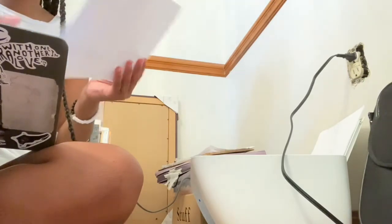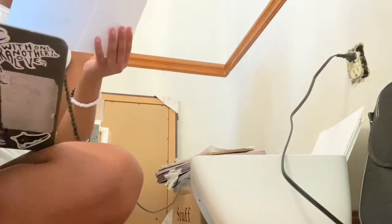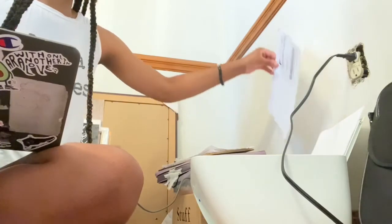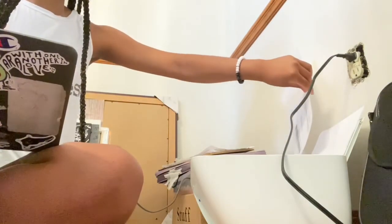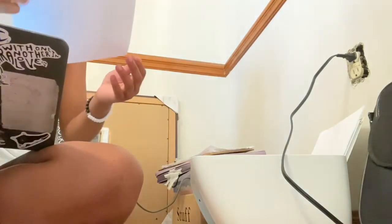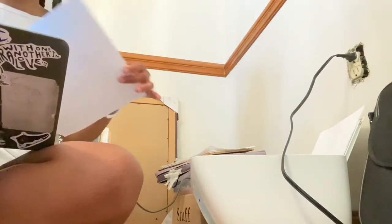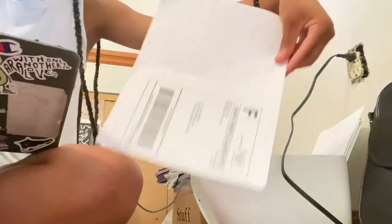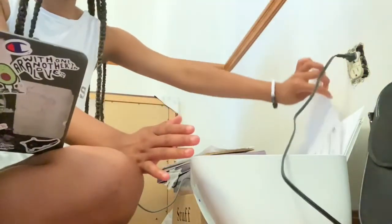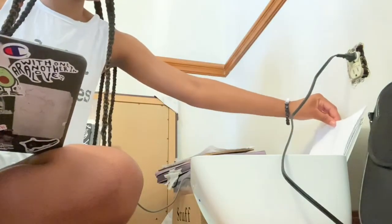It's a little crooked, I do have to say, but it's sticky, which is a plus. Now I guess I can just flip it the other way. Would that be ghetto if I did that? I don't want it to print on top. So do I put it in this way? Okay, so I'm gonna put in the label backwards and see if that works. I can print out another one on top of it. Just testing this bad boy out. Please don't print on top of the other one.